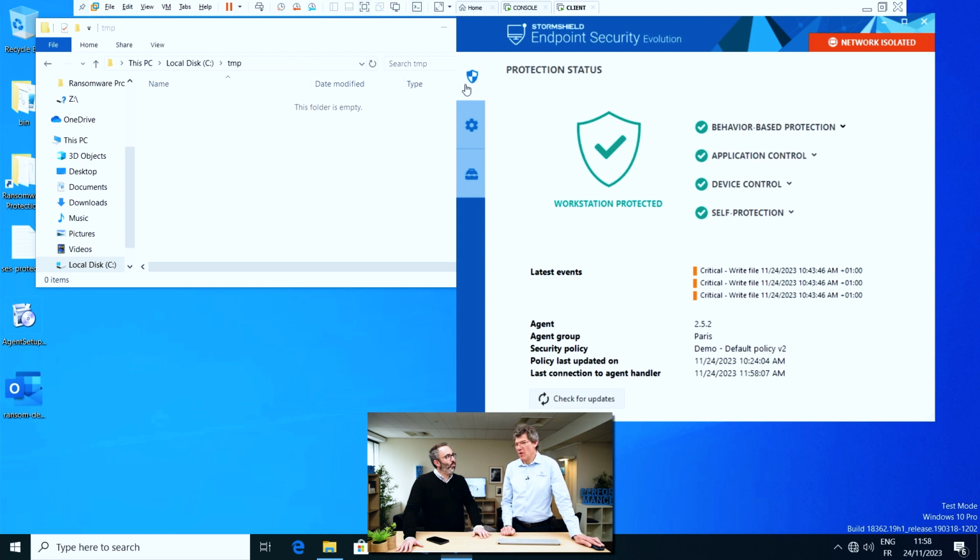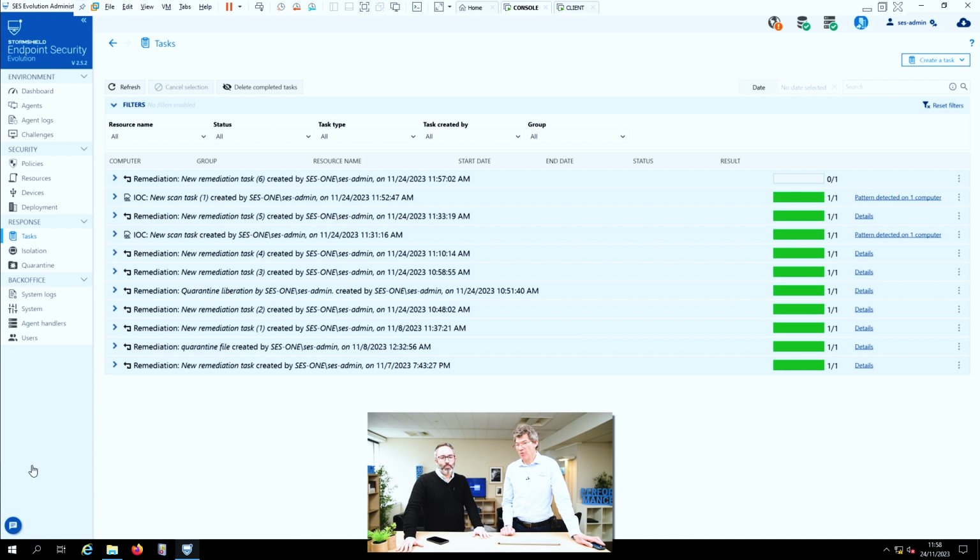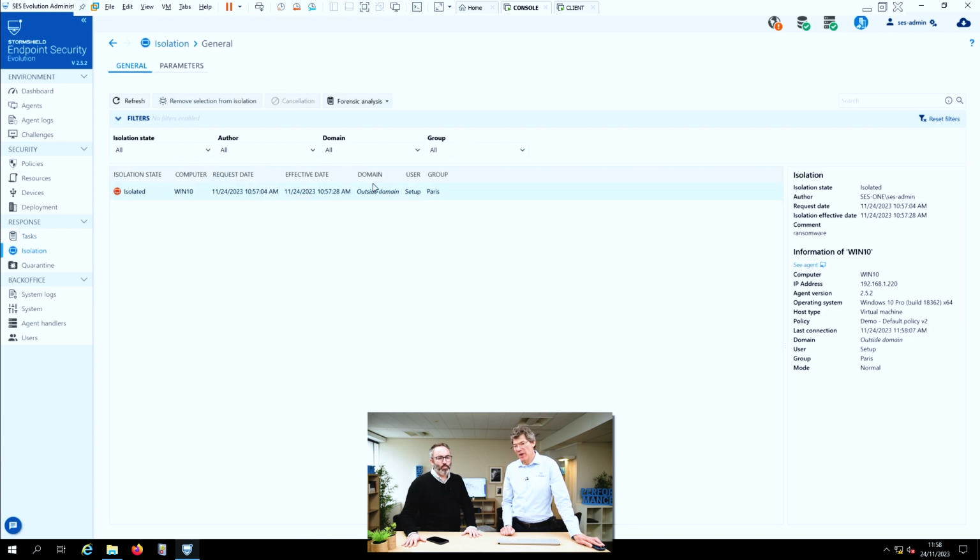And what about the fact that the workstation is still isolated? Yes. So now our incident is resolved. We can go back to the console, and we can remove the machine from isolation. We do that quite simply. Select the isolation. We can see our machine there is isolated.